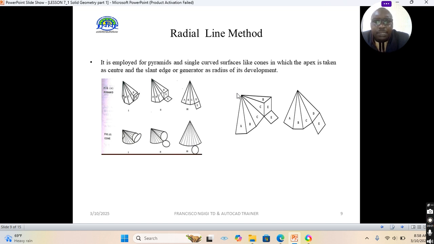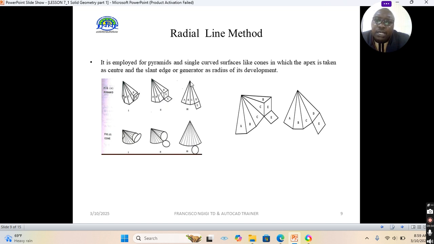Radial line is employed for pyramids and single curved surfaces like cones, in which the apex is taken as center. The slant edge or generator is the radius of its development. So a cone, this is the shape of a cone, and of importance, you can see that unlike the other one that had parallel lines, these ones are appearing as if they come from a common apex.